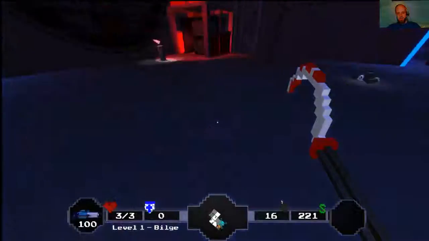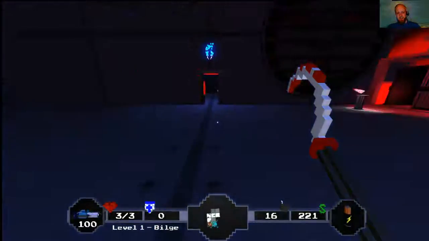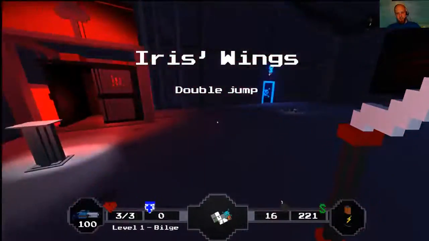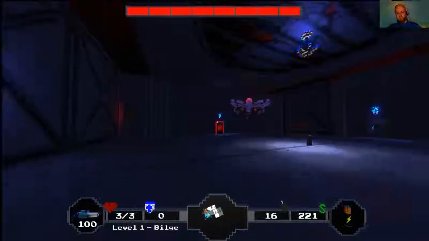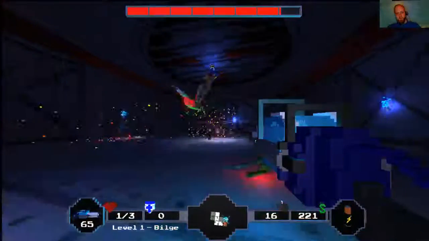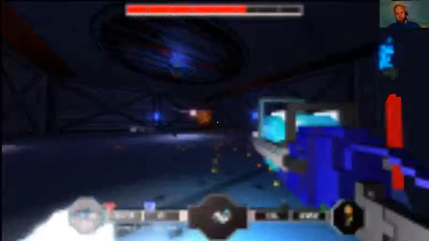Victory! Got a whole bunch of super weapon ammo to drop, as well as a battery. Not sure what that does. I'm guessing it charges up your super weapon. Let's grab the wings here where we can double jump. Oh yeah, these homing enemies too, I forgot about that. Oh god.